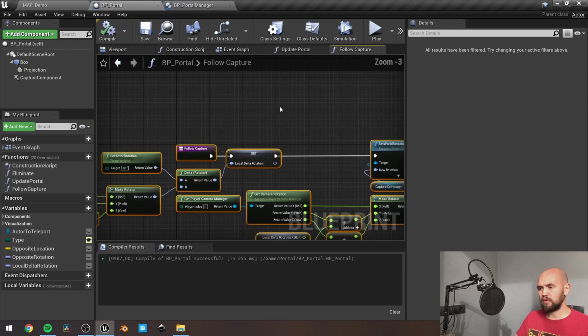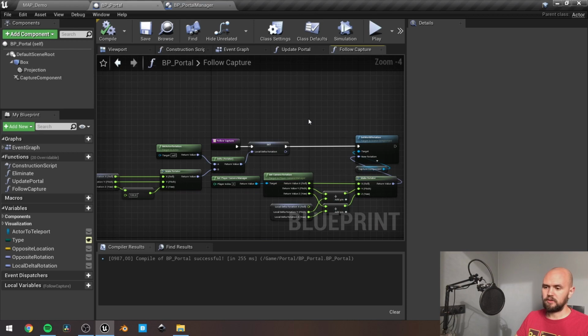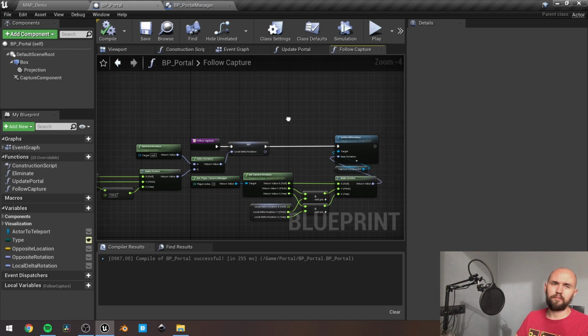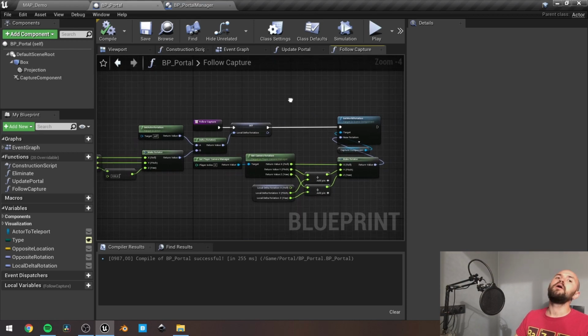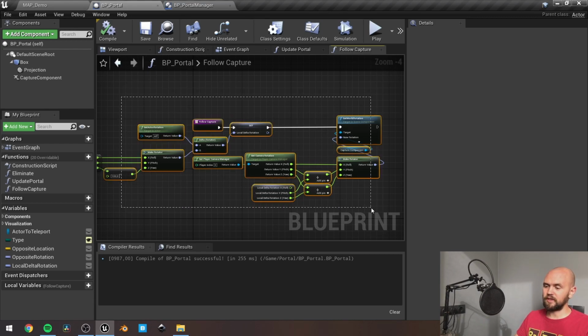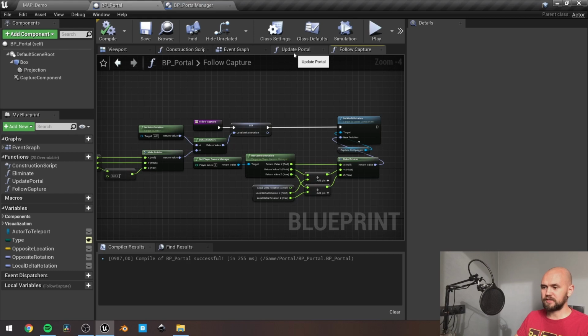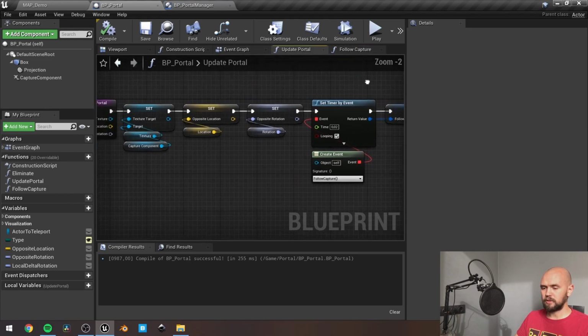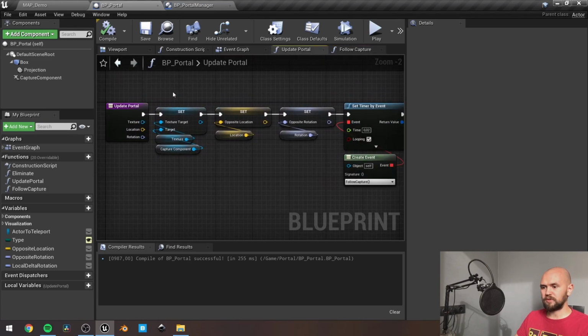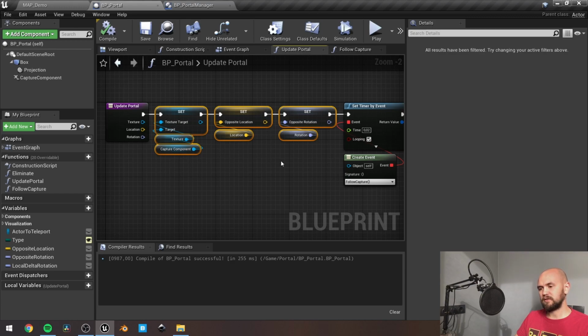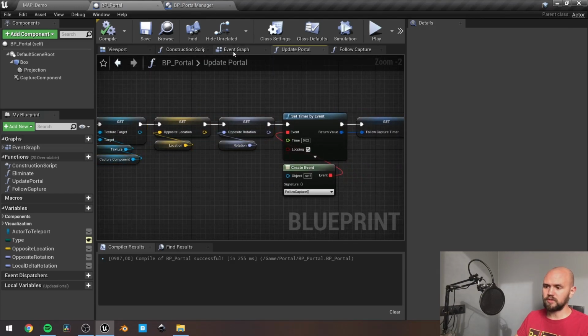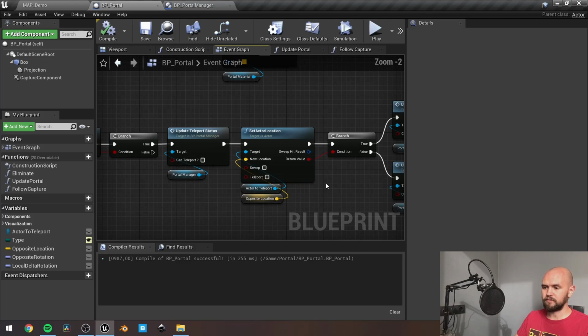This will go a little bit, forgot the word. Nevertheless, not at this moment, but soon. So once we have these variables stored, we can continue with our event graph.